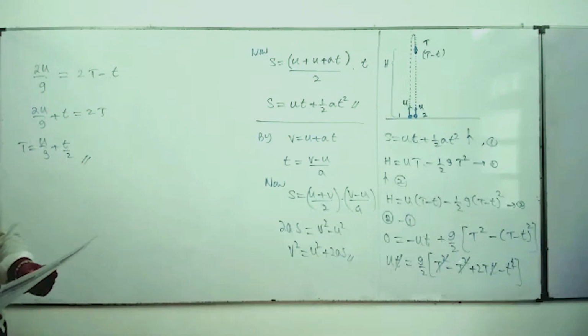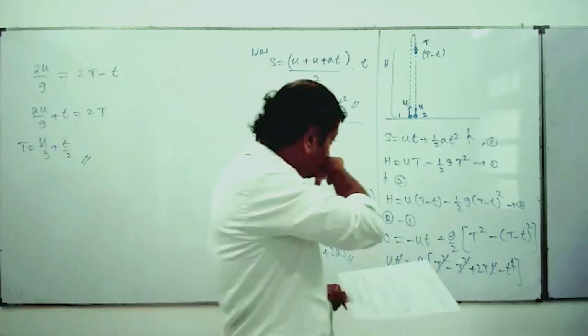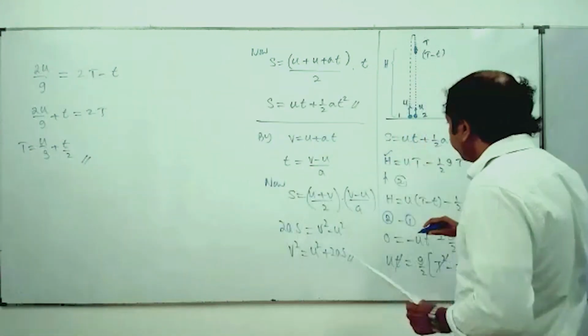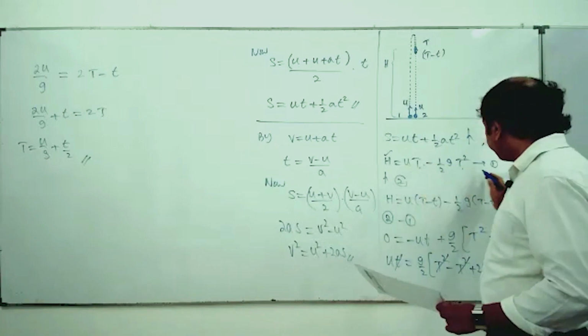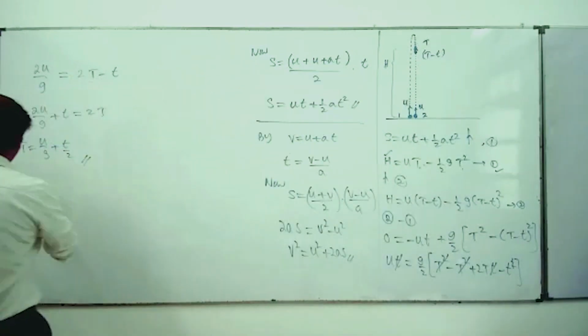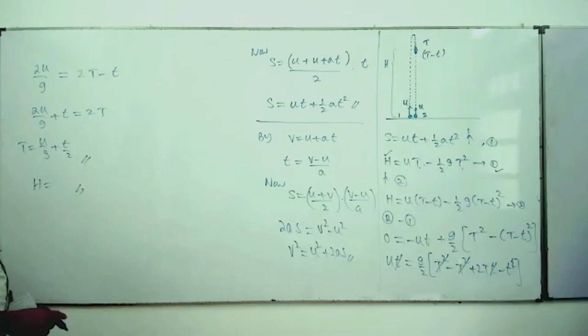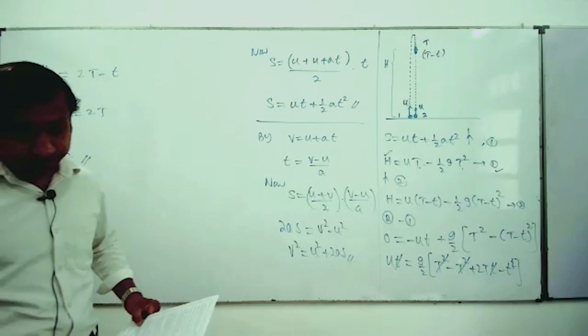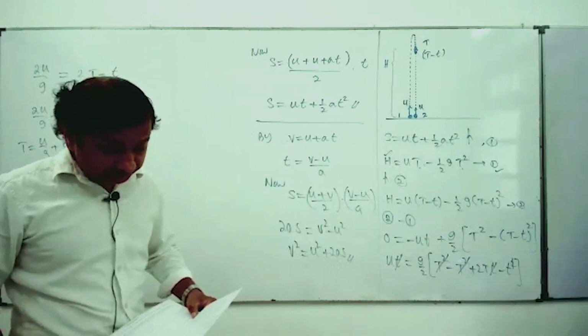The height to the point they meet from the initial point is this much. That means this h we have to find. Put the terms of capital T here and here, simplify this, then we get this h. So I think you can take that answer. This is the answer. Put in number 1 for this capital T and simplify. You get this answer. That's the end of paper number 13.